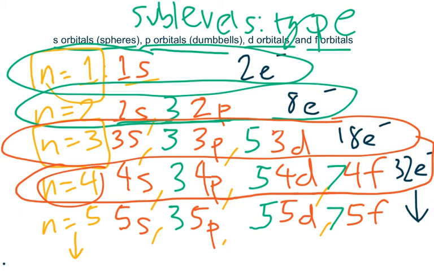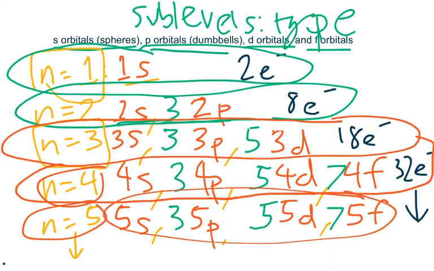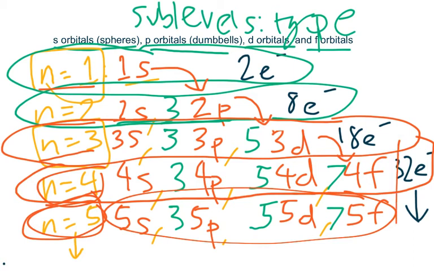So for n equals 5 and onward, it's the exact same thing as for n equals 4, except the principal energy level is written there, and it's different for every energy level. So notice how starting at n equals 1, as you go up by 1, you add an extra type of sublevel. So for example, from n equals 1 to n equals 2, we added 3 2p orbitals, and then from here we added 5 3d orbitals, from here 7 4f orbitals, and it just stops there.